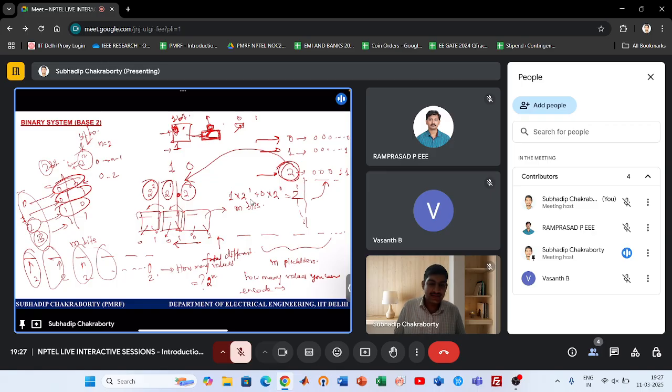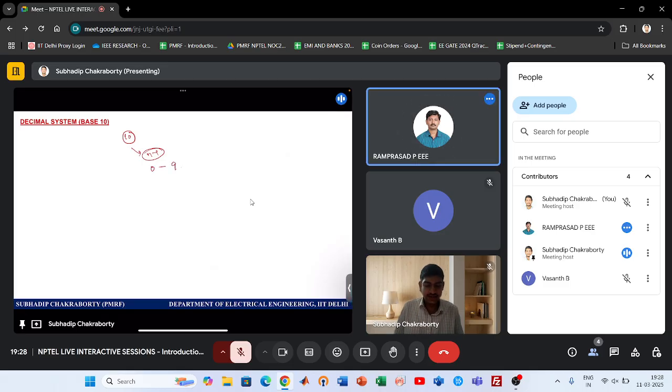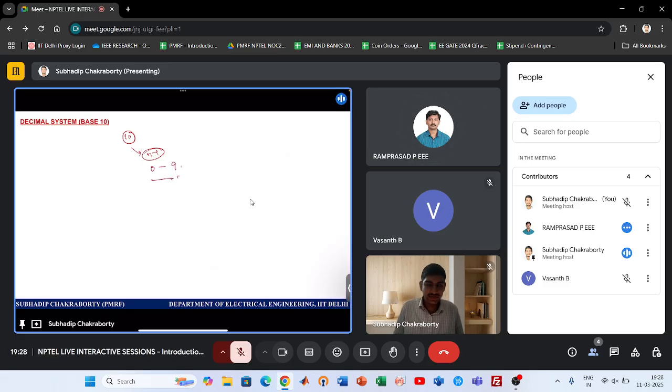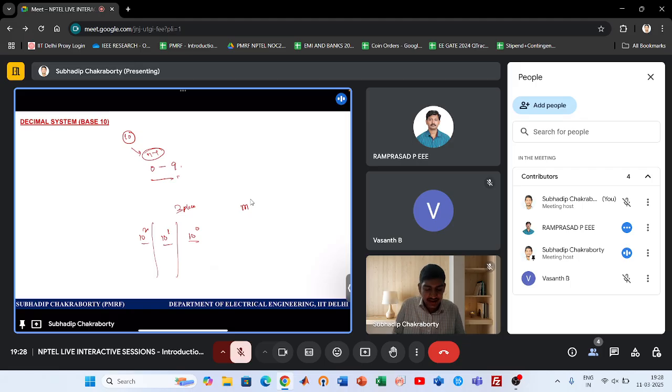Similarly, consider the decimal system you are already aware of. We have the base of 10. Base 10 means we have n minus 1 numbers, different numbers 0 to 9. Likewise, you have 10 to the power 0, 10 to the power 1, 10 to the power 2. These are the placeholders. For three-place or 3-digit numbers, we have certain digits m0, m1 and m2. Then your decimal value becomes m0 into 10 to the power 0 plus m1 into 10 to the power 1 plus m2 into 10 to the power 2.